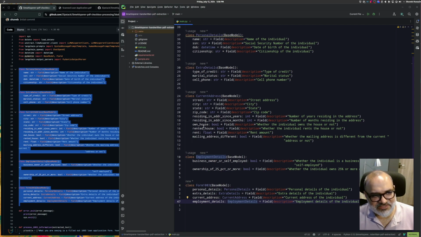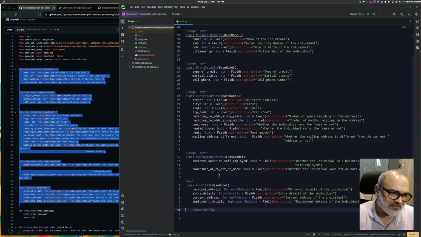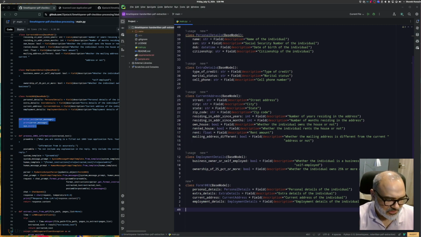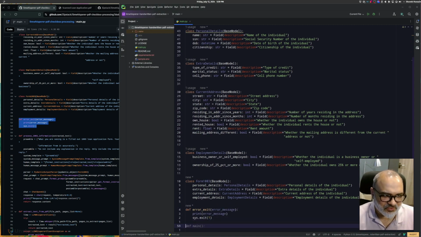There's a Boolean field for whether it's a rented house, and the actual rent, and if the mailing address is different, which is actually checkbox extraction, right? And we have employment details, and here too we have checkboxes involved, right? So this is good. This is fairly simple code which just defines the model of the data that we need, right? We'll copy over this error exit function, which is just a utility function in case there's an error, we just want to get out, right?